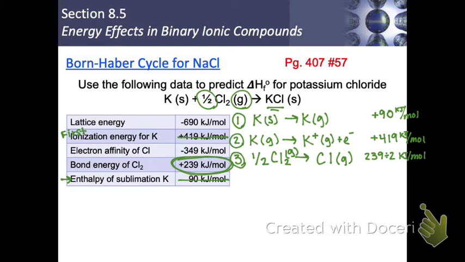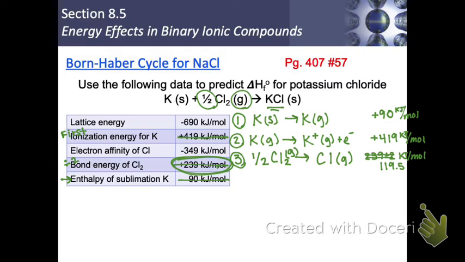Yeah, you can do it there, you can do it later, it doesn't matter. 119.5. If you're going to write out 119.5, I'm going to go ahead and cross that out so I know I did it. Do you have to write it out, or can you just divide it first? You could just do it first. I just write it out so I know that I did it. Or you could come over here and say divide by 2, that way you remember that you did, like we made little notes when we did Hess's law. All right, so that's done. All of our data here is given per mole, so if our mole ratio is anything besides 1, we've got to adjust that value.